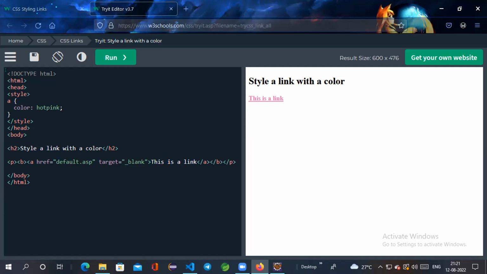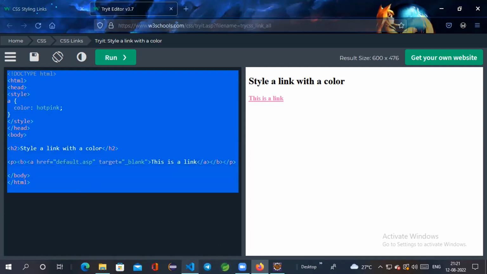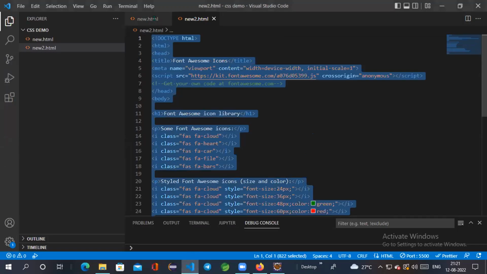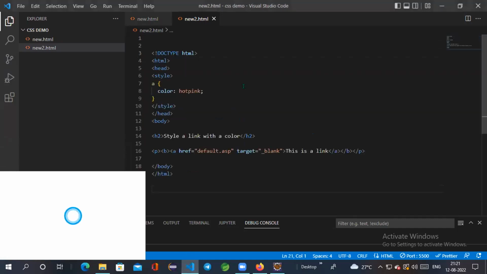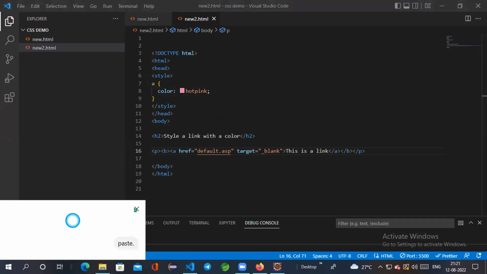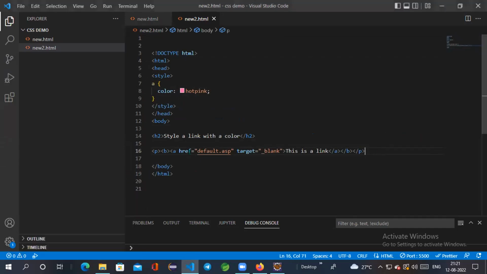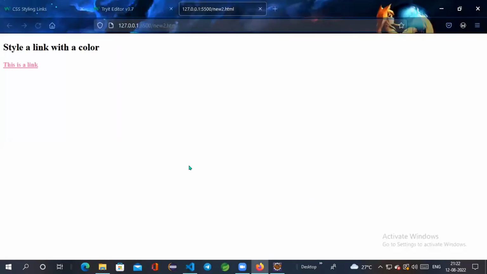So I'm just doing this. And paste. Then I have to run. Style a link with a color, and this is a link.